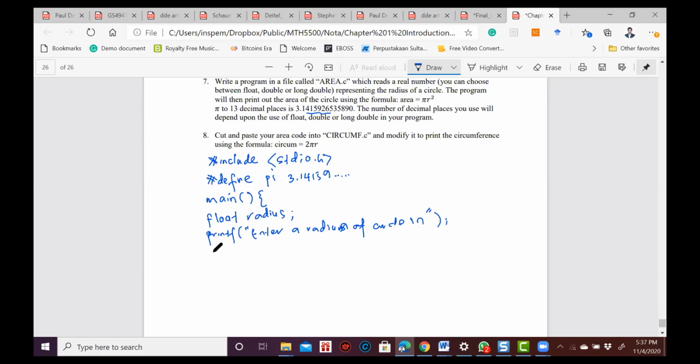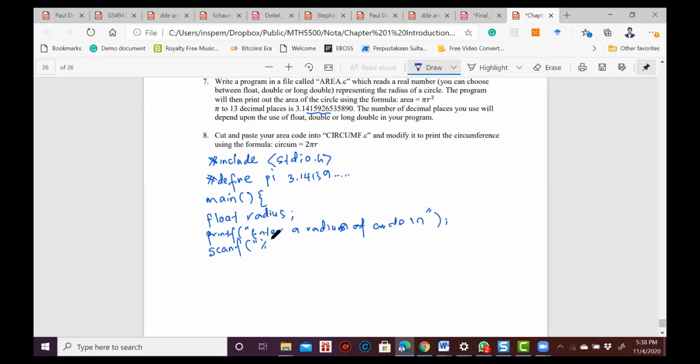Okay, and then scanf. Yes, that's right. Scanf, and then for float in C, what is the format?